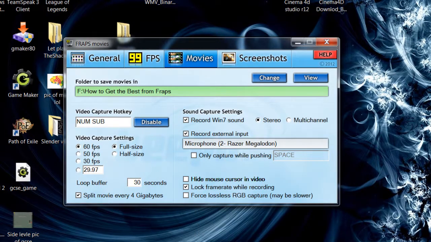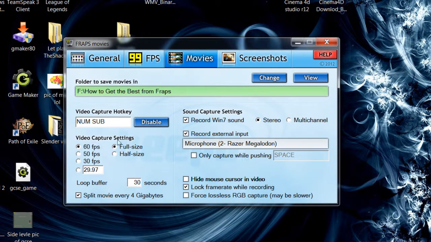Moving on to the hotkeys, basically it's the same as benchmarking. You hit this and then you hit the button that you want. I'm not going to change it because I'll probably, knowing me, forget to change it back, and then realise why I can't record. But basically I would just make this a button as far away from everything else that you use on your keyboard as you can, just because otherwise you'll hit it by accident and then you'll fill up your hard drive really fast and then your hard drive will burn out and so on.